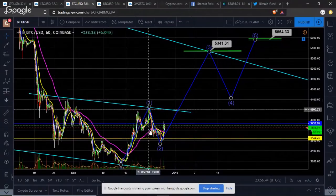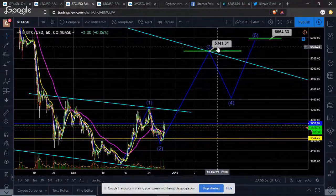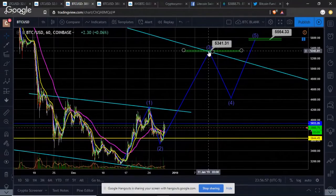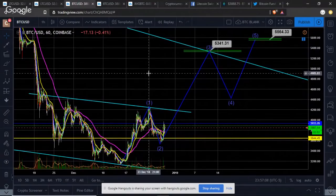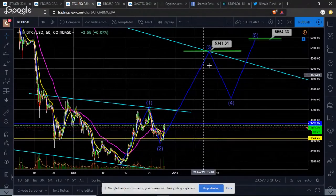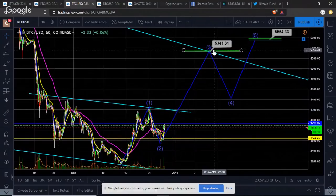And this is the Elliott wave count. The wave 3 looks like it's going to be around the 53 to 5400 range. I think after there we'll have a correction somewhere around the 4400 range, and then continue on up to my 5500 area. Obviously, there's going to be a lot of movement within these waves. You know, there's 5 waves within 5 waves within 5 waves. But you get the idea of what I'm looking at.